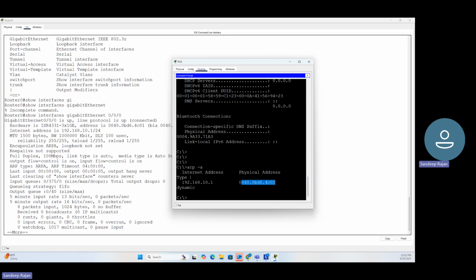And how is it learned? It is learned through a process called ARP. You can see there are something called ARP entries and so on. That's a different topic we need to cover. But as of now, understand at a high level that the only thing the PC knows is that to send a packet to any destination, it has to send it to router 0 first.